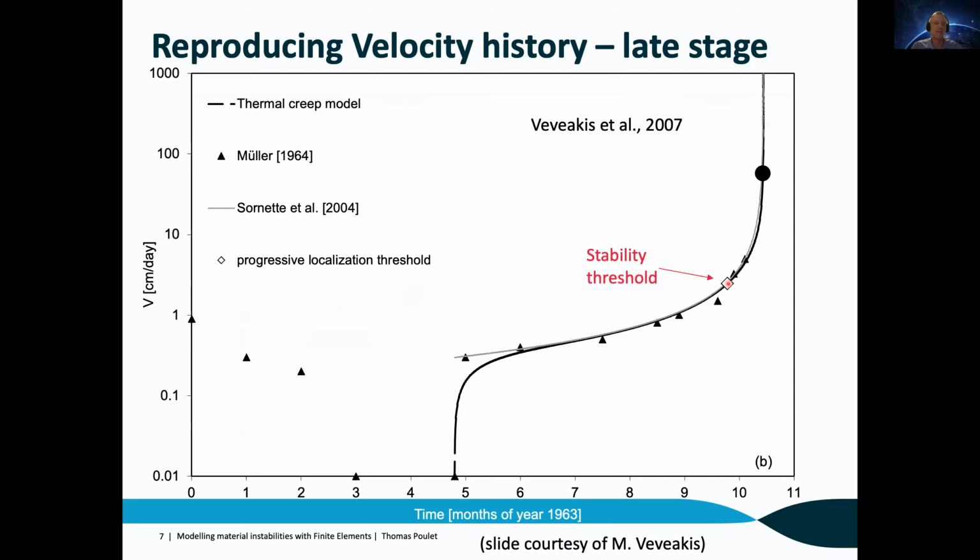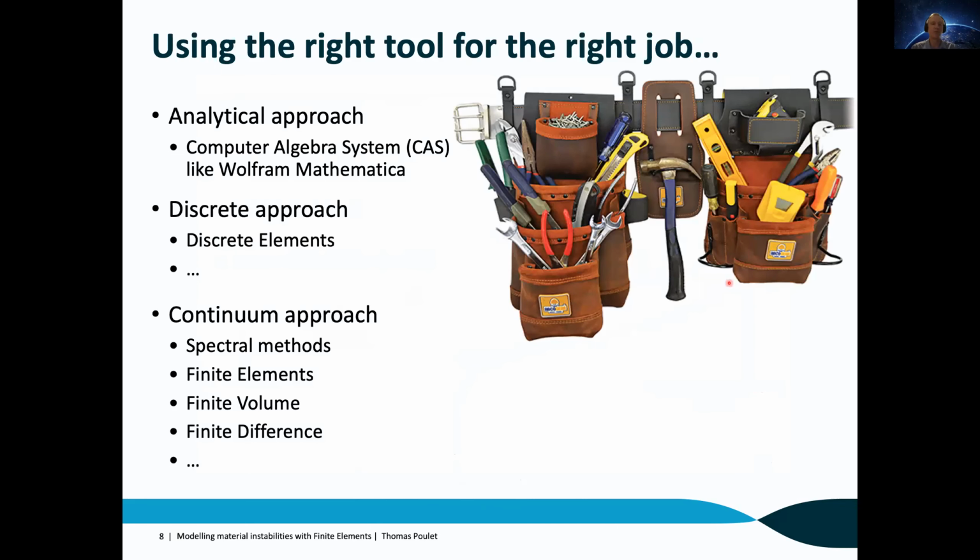And in this case, not only do you have the response, the asymptotic behavior, but you have the existence and location of this stability threshold, telling you that this is the point of no return. And of course, after the fact, it's easy to check that when you pass that point, then there is indeed no return, and there was no way to stop the fault from moving anymore. So this is why it is very important to really spend some time on those material instabilities, understanding the behavior before we just jump into the numerics that we all want to do and run many simulations.